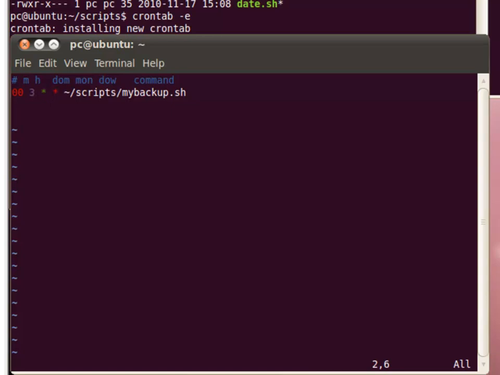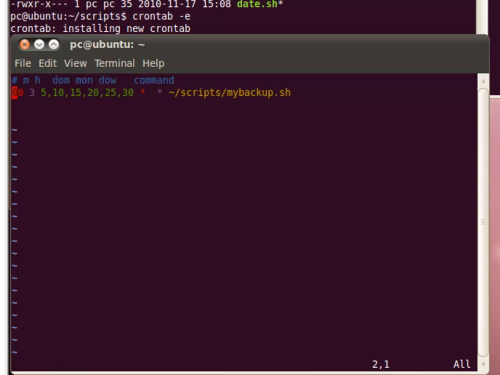We could say 5, 10, 15, 20, 25, 30. And so essentially this is saying at 3 a.m. on the 5th, 10th, 15th, 20th, 25th, and 30th of the month, on every month, run this backup.